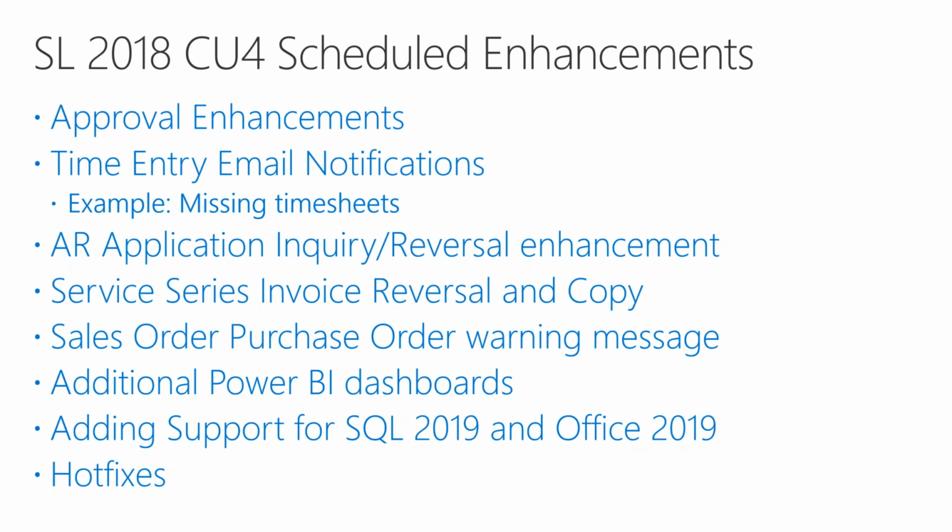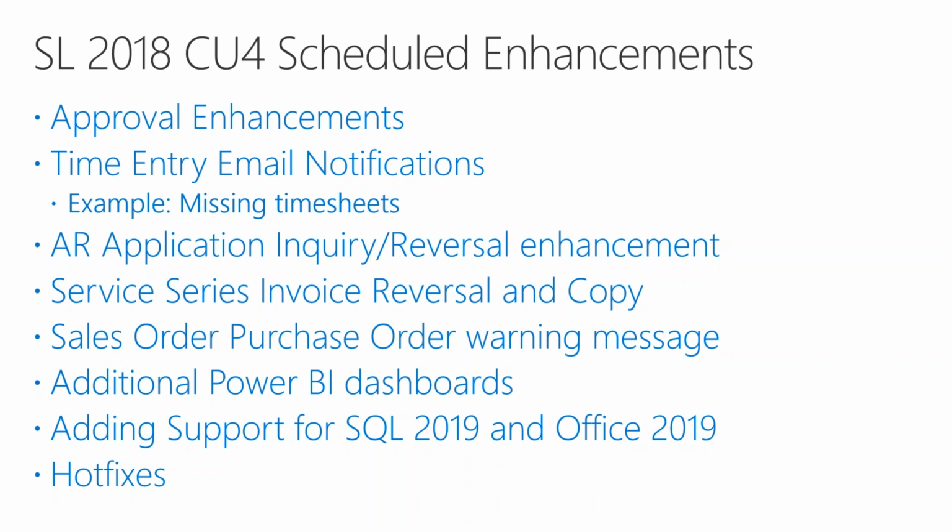The next thing is time entry email notifications. One of the big things we were asked about is, I want to be able to automatically set up one of those cool flow emails that you send out for approvals. Can we do something similar, letting people know, for example, maybe you send out on a Thursday evening or a Friday morning, by the way, you haven't started your time card for the week, or even letting the project manager know, hey, Jeff is one of the people that hasn't started his time card yet. We're going to email him, but we also want to let you know. Or if it's in an approved status, or what the different status is. The idea is creating these automated emails to let you know where things are with your time cards in the system. So we're excited about that.